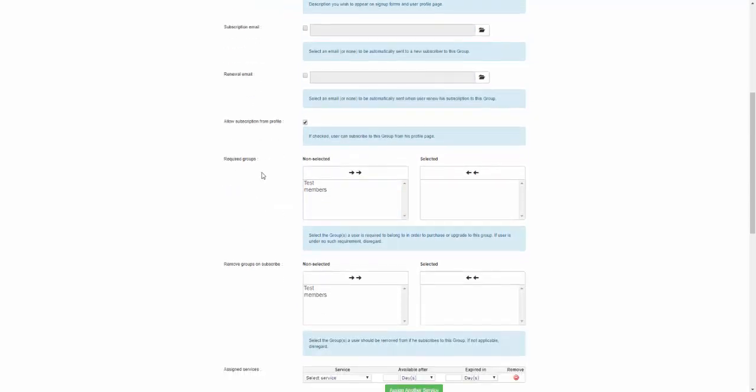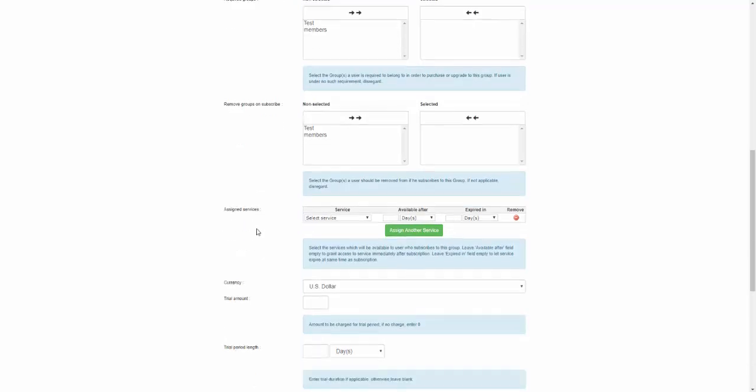In this case, you're also going to see required and remove groups. This is a little more advanced. This is like if you have bronze, silver, and gold, and they're jumping from bronze to silver. It'll say, okay, you have to have bronze before you can jump to silver. So you only use this if they're going to a next level and you have a scenario where that's needed. Normally, you won't be using this.